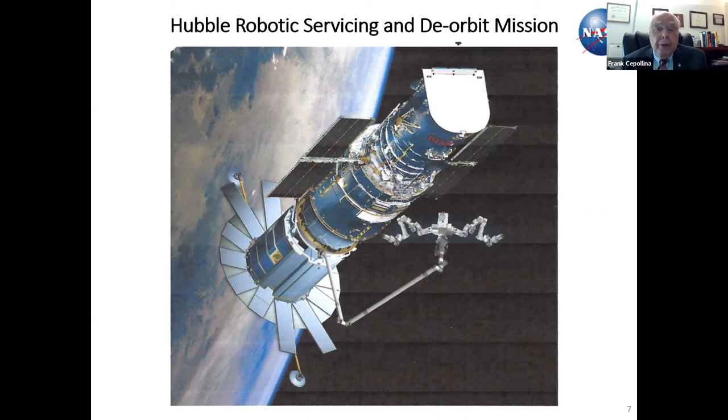From that robotic repair design activity came the next generation of robotics. A new administrator came on board and discovered that by putting two launch vehicles on the pad simultaneously — one to go up and rescue the other shuttle should it get into trouble while servicing Hubble — we could bring the crew safely home. That never had to happen, but we went on with the fourth servicing mission and did in-situ instrument repair and robotic surgery on one of the instruments.